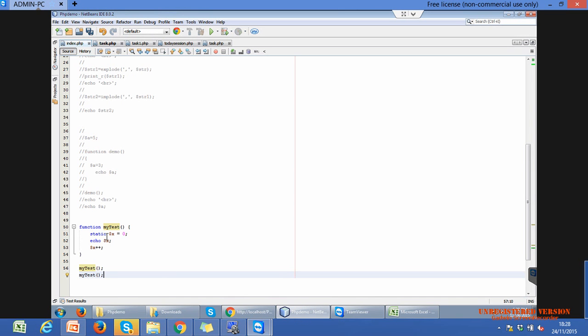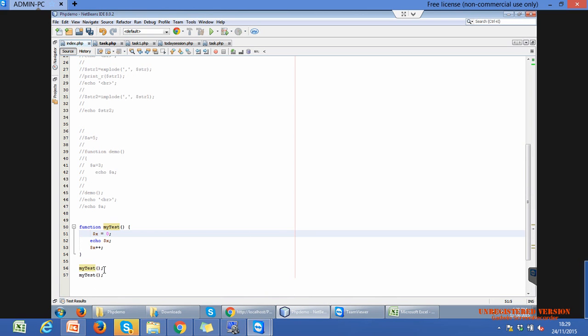Why? Because we declared our variable with the static keyword. Static is also a predefined keyword. Whenever we declare a variable with the static keyword, our variable is going to hold the previous value. If we don't use this, what will happen? See in the browser, both times it prints 0.